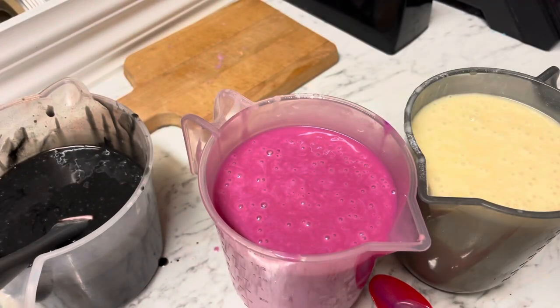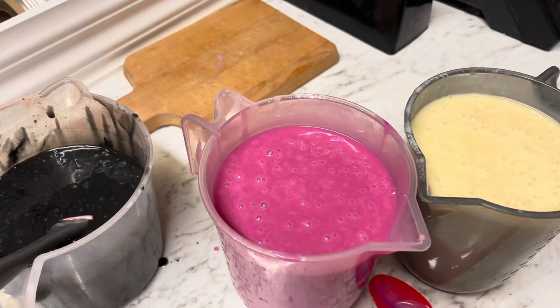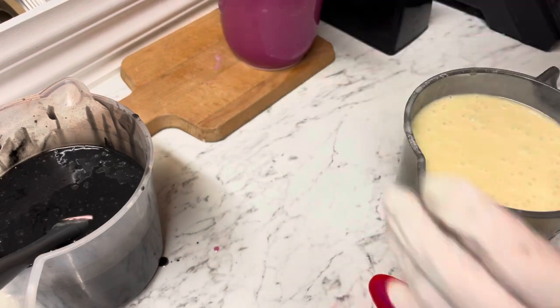But if they're not thick at all, if they're really watery looking and you haven't mixed them enough, the problem then is the colors will just blur into each other and won't be pretty. So you do kind of need to work with it like this.